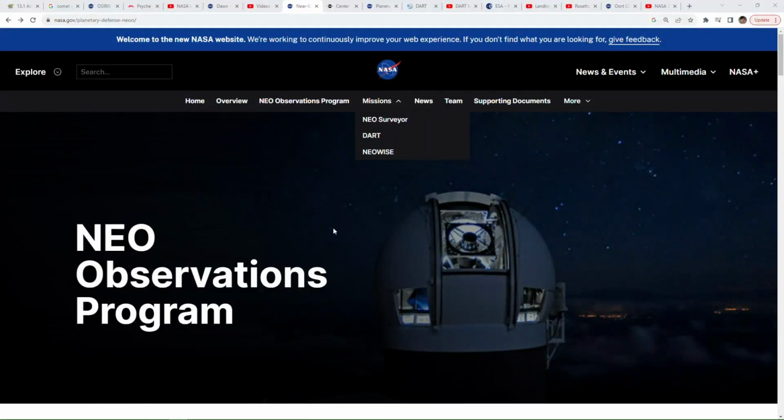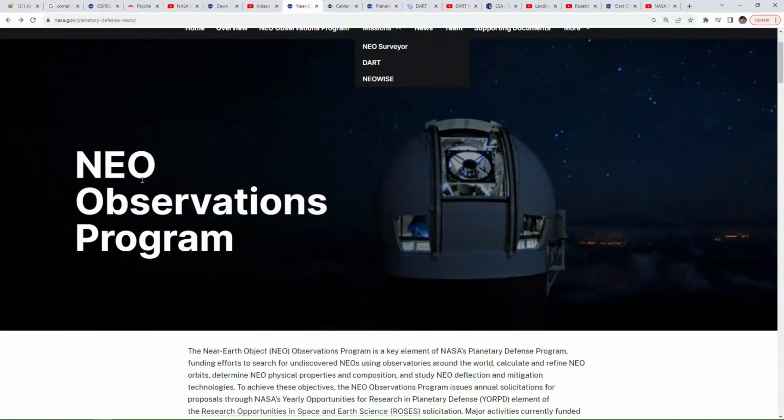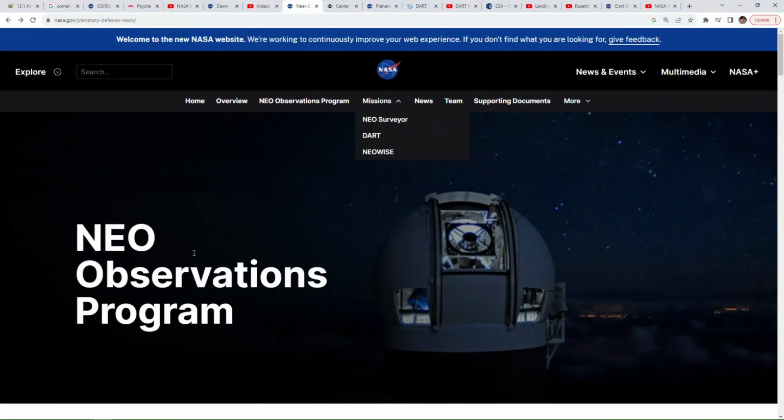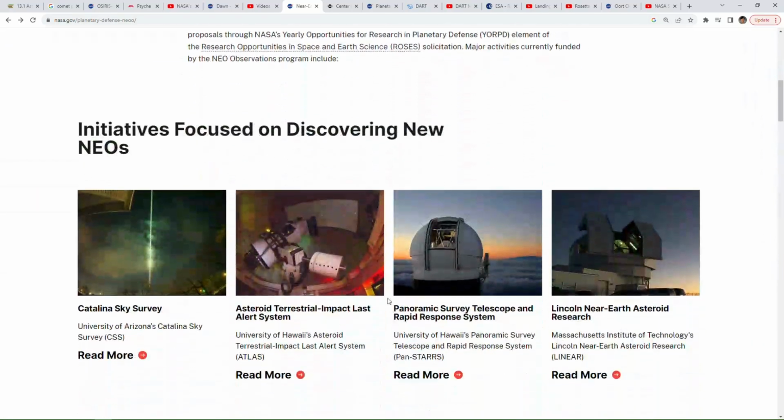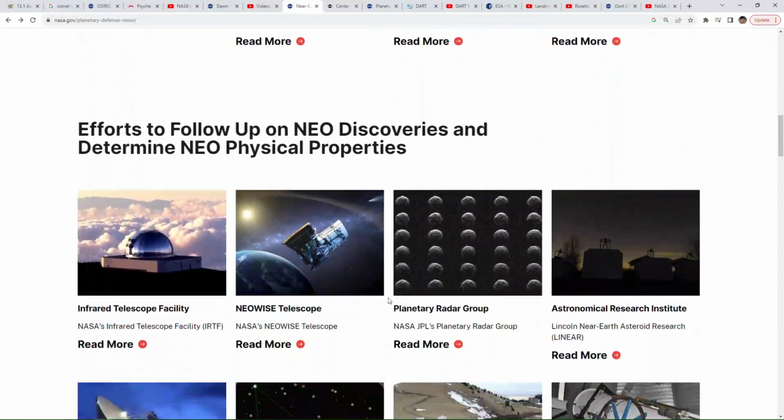The discovery of near-Earth asteroids, or near-Earth objects, is performed by the NEO observation programs. You can definitely go to the NASA website, where it is called Planetary Defense, NEO. In order for us to find those asteroids, ground-based telescopes as well as space-based telescopes are actively involved.